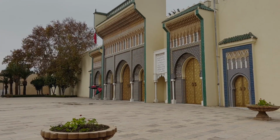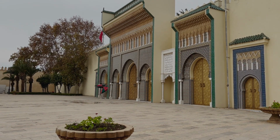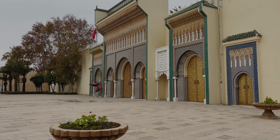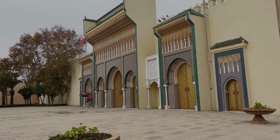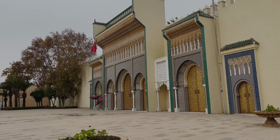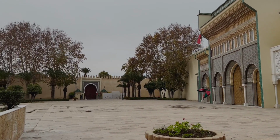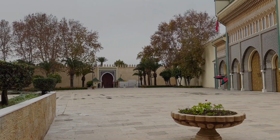Here we are at the King's Palace, and Younes is going to tell us a bit about it. Every Moroccan city has a king's palace, but not as great and beautiful as this one. This is the biggest one in Morocco, and it was extended over 7 centuries by various Moroccan sultans, from the 14th century till the 21st century. It has 82 hectares, which means a city inside the city, and it has a golf course inside it with 9 holes. Swimming pools, horse field, Quranic school, and the mosque. Now it's owned by Mohammed VI, our current king.